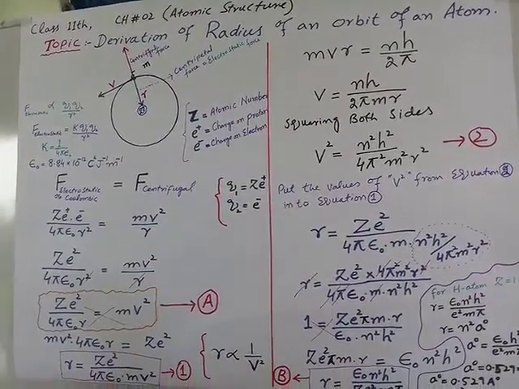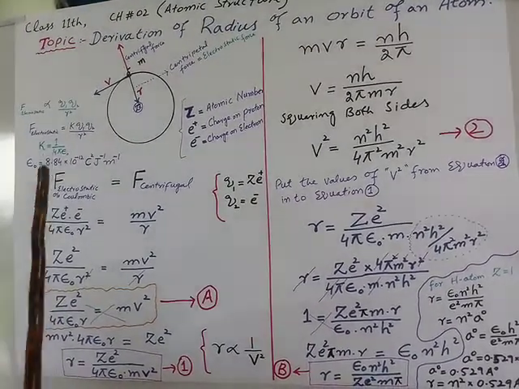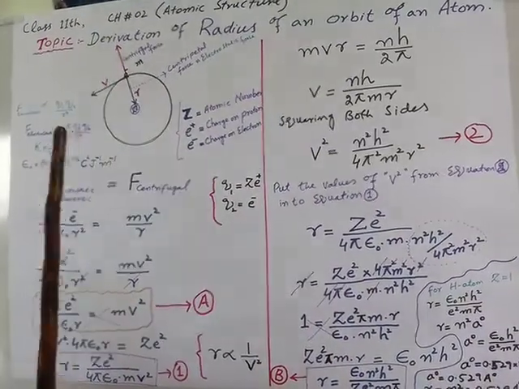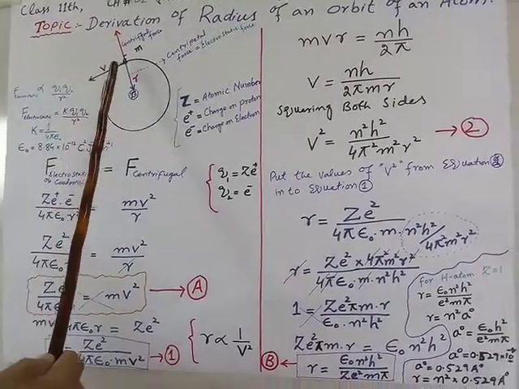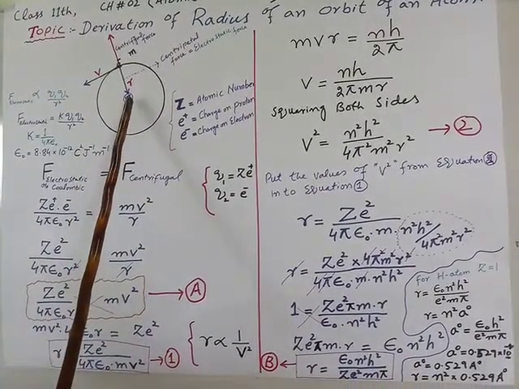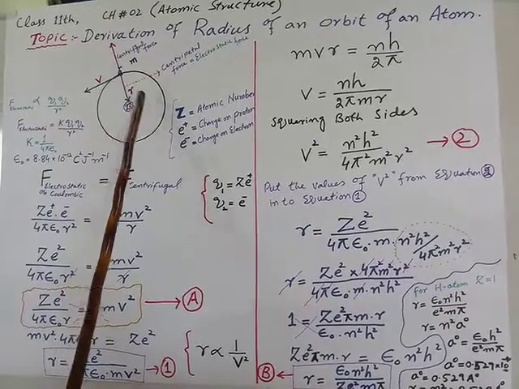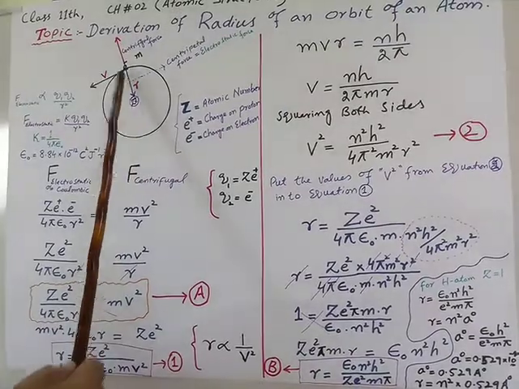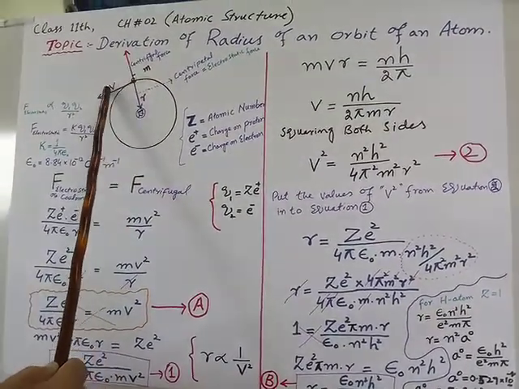Dear students, what I am going to discuss, you have to write it while attempting such a question. I have just taken the mathematics, but you have to start from hydrogen atom, hydrogen-like ions. Let's say there is an electron e which is revolving around the nucleus. The nucleus carries charge Ze plus. E plus is the charge on proton and Z is the atomic number. The radius is r. Electron has mass equal to m and velocity equal to v.